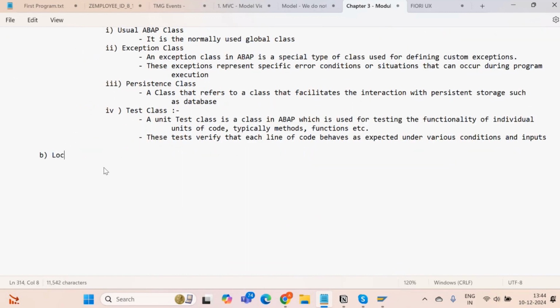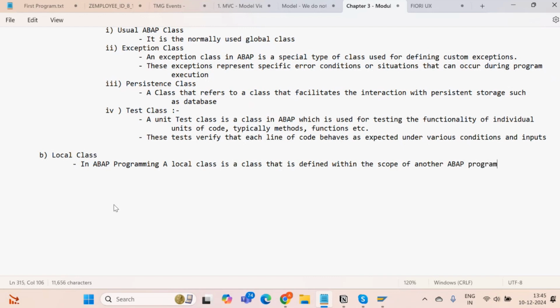Then we have the local class. In ABAP programming, a local class is a class that is defined within the scope of another ABAP program or function module.